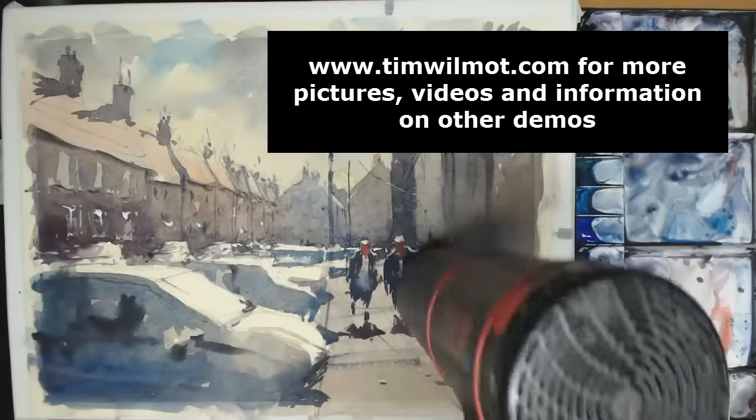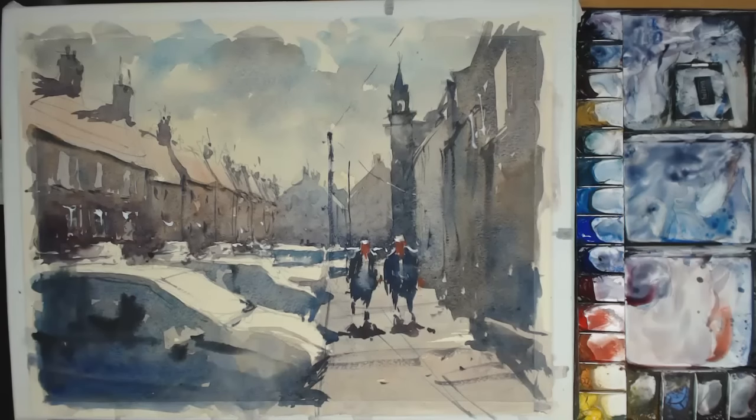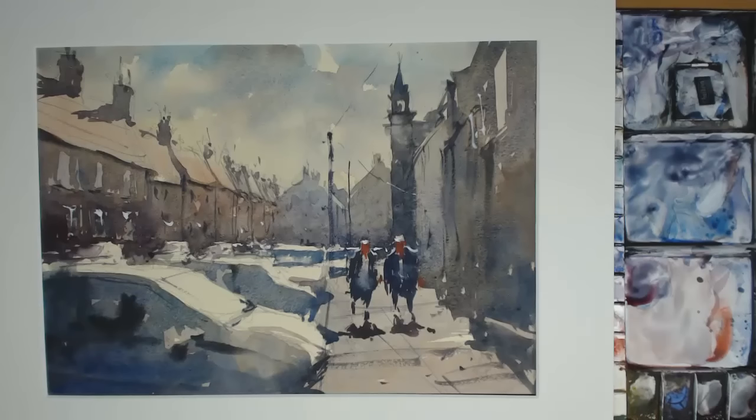And what I'll do after I finish with the hairdryer here is I'll find one of my mounts, just put it over the picture just to see what it looks like rather than take the tape off at this stage. And sometimes using that hairdryer does help getting the tape off. There we are, put a mount on and the finished painting.